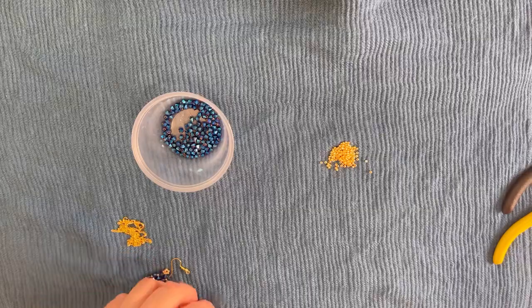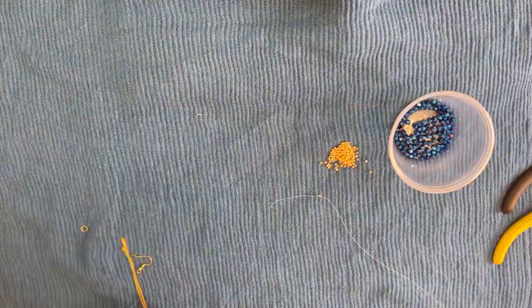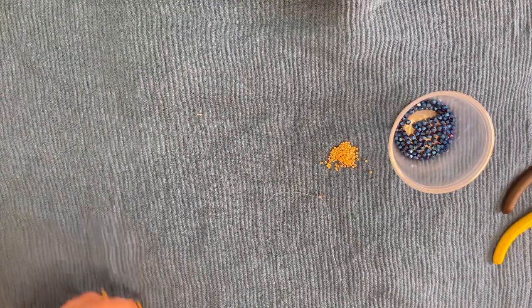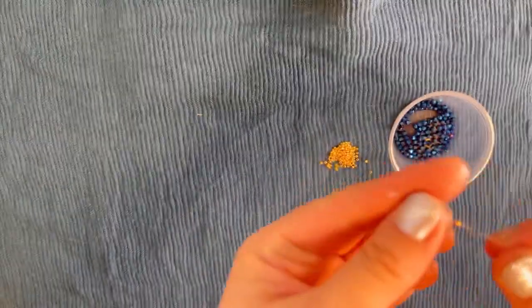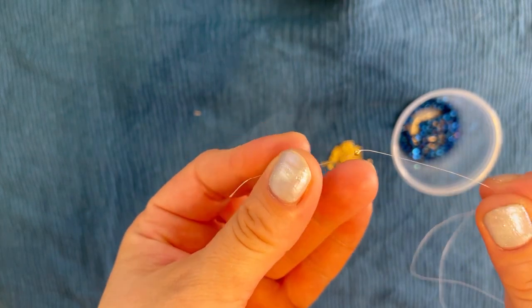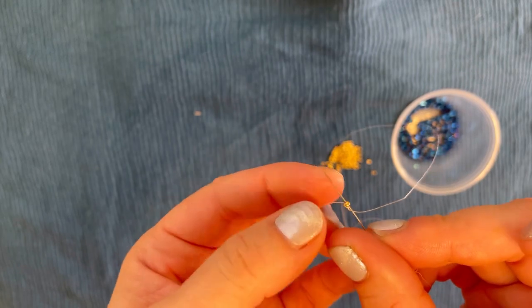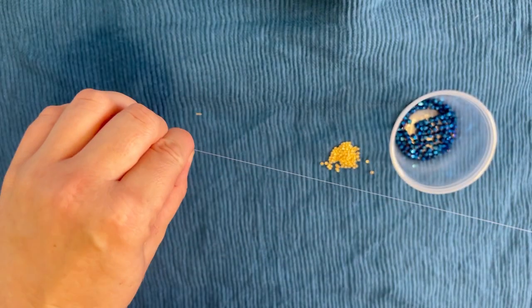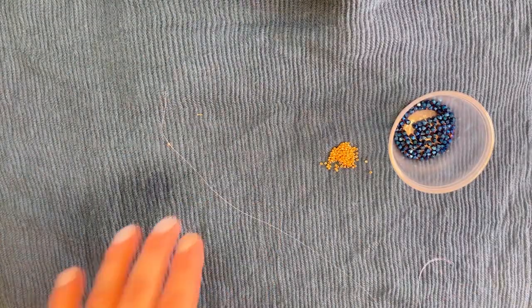So let's get started. Let me just organize my workspace a little bit. I already pre-cut my FireLine, and I already put my first bead, and it's a golden bead. I already secured it on the needle. This is just my way. I know people do it differently, but I like this. I put a few knots, and then I go with my needle through the first bead. This is how I start almost all my beading projects.